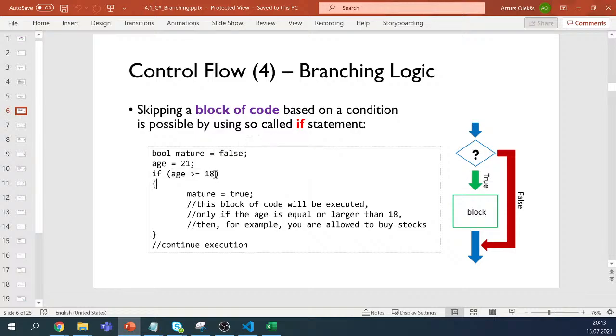Then what happens next? If the result is true, this block is executed. If the result is false, this block is not executed. That's how the construction of the if works.